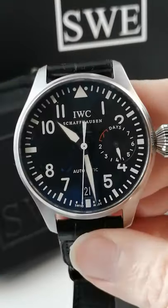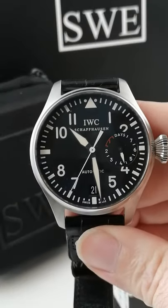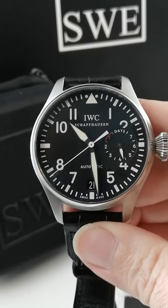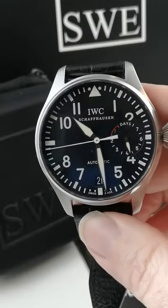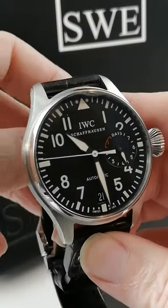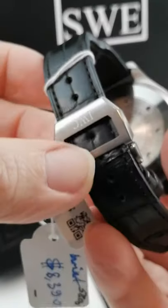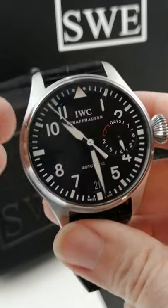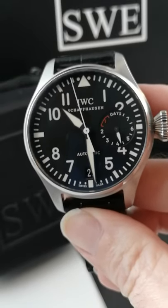The legibility of this watch is just off the chart at 46 millimeters. It's a big impressive size, but the legibility of the contrast between the hands and the background — the hours and the minute track versus the black dial — is just one of the most practical, beautiful, great looking watches you could ever see. It has the IWC deployant buckle and this one's mint condition. Give us a ring, see if we've still got it in stock. It's one of the best watches you could possibly buy.